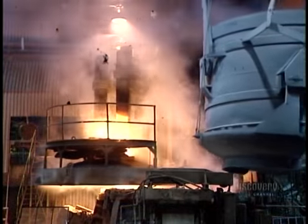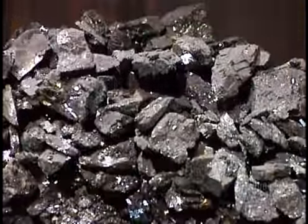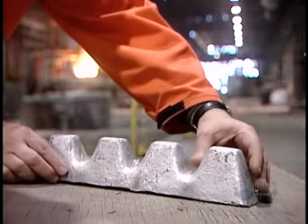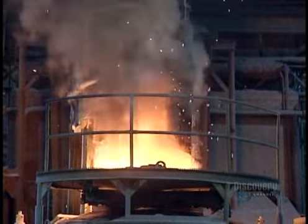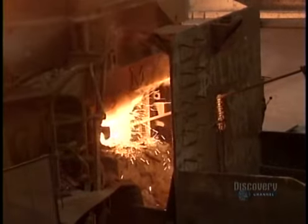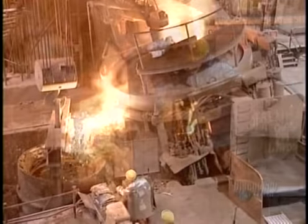They're produced by adding specific metals or non-metallic chemical elements such as aluminum, nickel, chromium, vanadium, manganese, carbon, and molybdenum. They also add the mineral fluorite to help fuse the metals, some of which are in the form of blocks called ingots. Throughout the 3.5-hour meltdown, they test and adjust the chemical composition. They try to attain the lowest hydrogen, oxygen, nitrogen, and sulfur levels, the key to producing strong, high-quality steel.